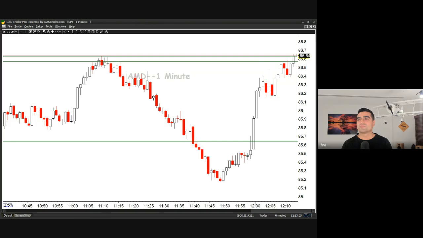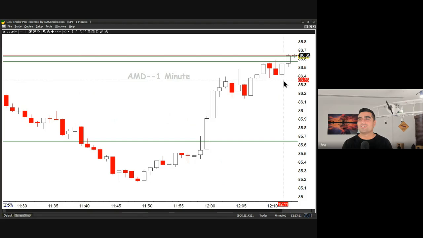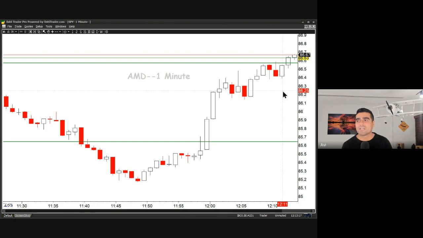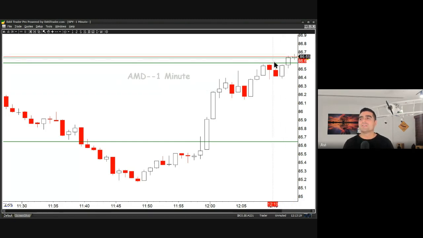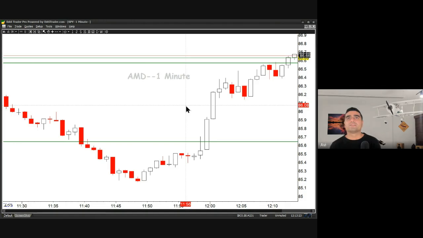Made just a new high, just by a penny or something. Still holding above that level, but it doesn't have momentum. Another new high. Oh, there it is. There it is. Enter there. Go. Boom. You catch a breakout. If you like catching breakouts, that's the entry. Then wait later for the retest. There you go. And you can get into a big move.